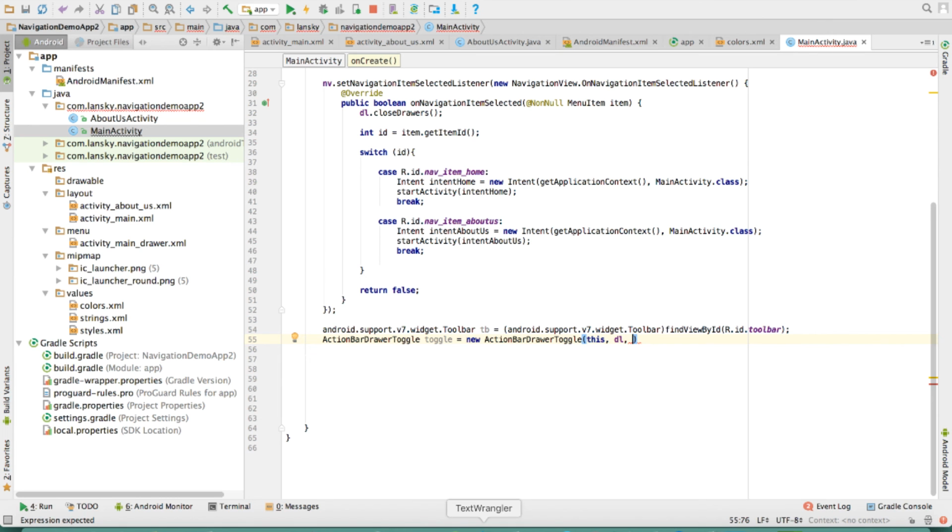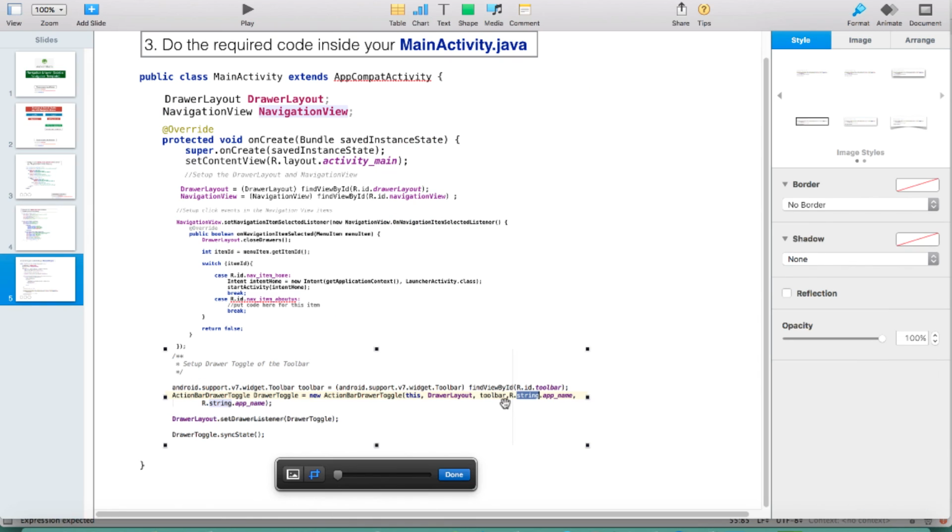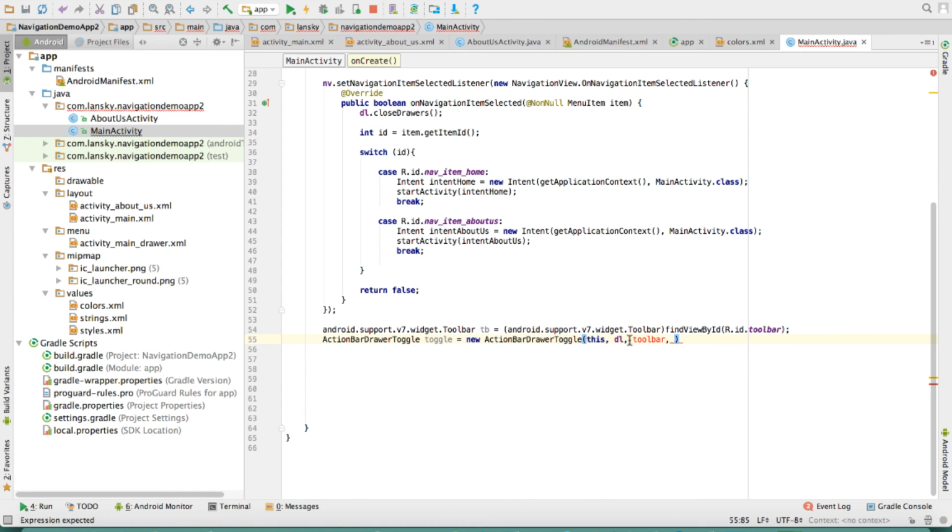Okay, let's just do this. Toolbar. We have an error there. Toolbar comma. It should be the name here instead of toolbar because we have changed it to tv.